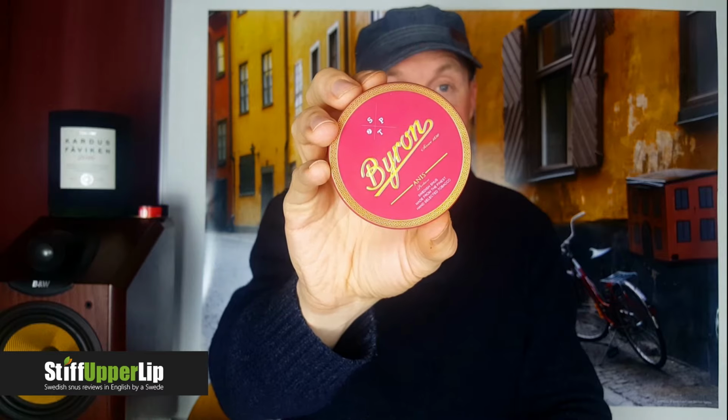The General XR is a brand new snus. The General Licorice has just been discontinued, and this one has come on the market really recently. It has got 21 portions. The portions are 0.9 grams, and the nicotine comes to around 8.5 milligrams per portion. The Byron Anis has a higher nicotine of 11 milligrams per portion. The 1 gram portions, 20 portions in the can, but because the portions are bigger, there's actually more in the can than in the XR.